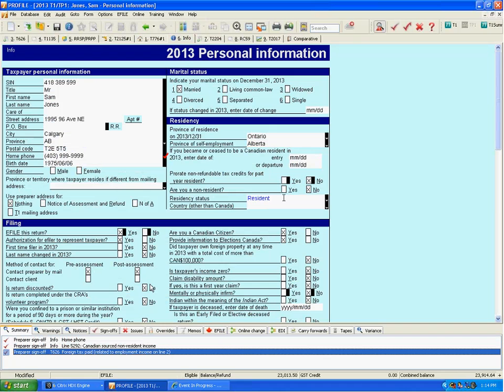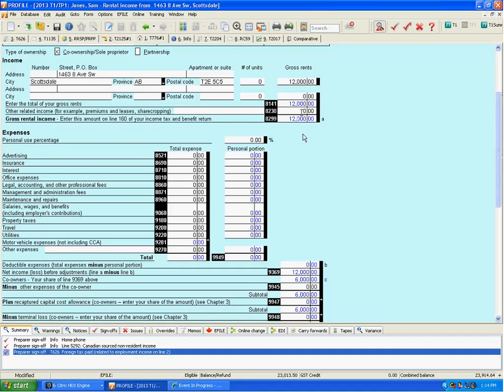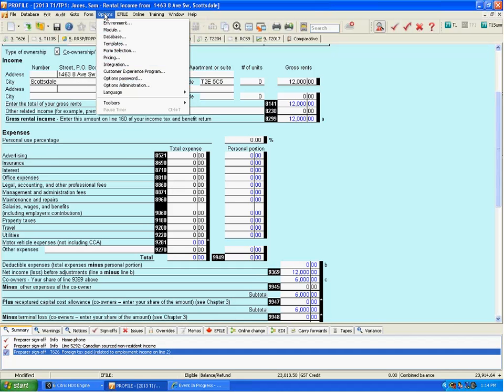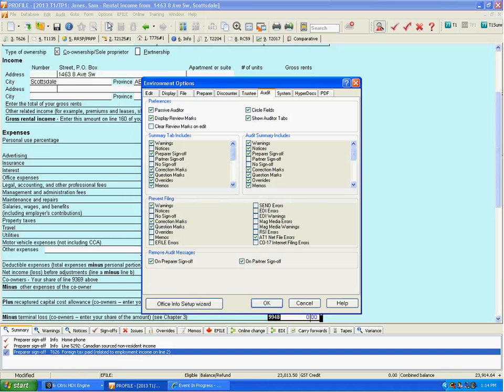A few other things that we get are, let me just give you a second here. In the options environment, we'll have people who have send errors checked off. So sometimes you get a result where you're doing a discounted return and you do the system for electronic notification of debt and you have send errors checked off. This can prevent e-filing as well.